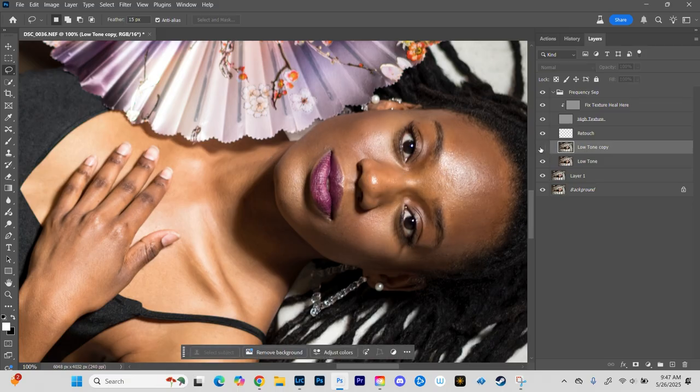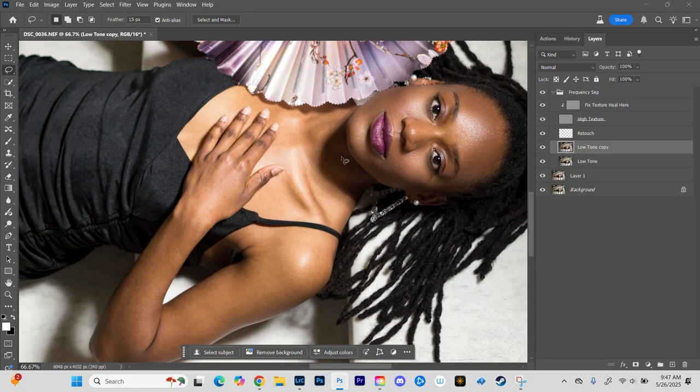So now let's do a before and an after. Now I think that's a nice difference. That's before and after. Her skin looks a lot better. I'm still not finished. I'm going to now play with her chest area. So I'm going to use the lasso tool again. I'm going to select a healthy portion of this part of her skin. Okay. I'm not touching that fan, by the way. And I'm going to do Control F. There we go. I like that.